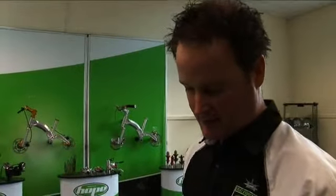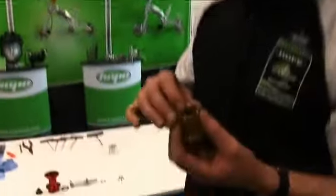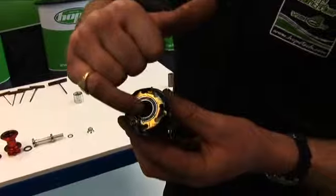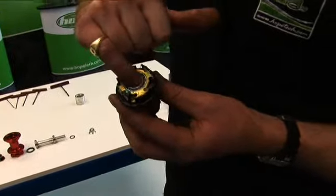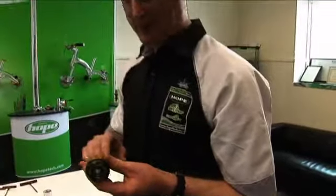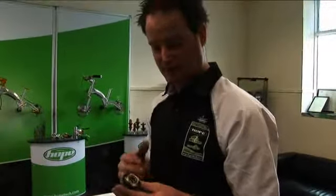While servicing your Pro2 and you've got your free hub off, you might as well check the bearings. You have 3 bearings included in this free hub. You've got one on the outside, a spacer in the centre, then 2 bearings seated on that edge. To remove these, just gently knock them out, check to see if they feel ropey, replace them if necessary, if not just reassemble.